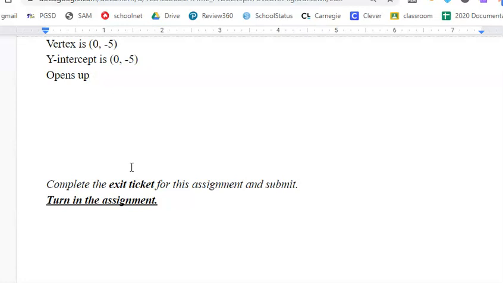Your grade is primarily your exit ticket, but I just want to give you an opportunity to play with the tools that are in Google Classroom or in Google Docs and in Desmos. It's really kind of fun, and I hope to use Desmos more even after we return back to the campus.